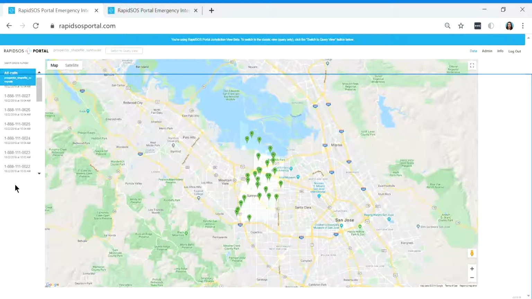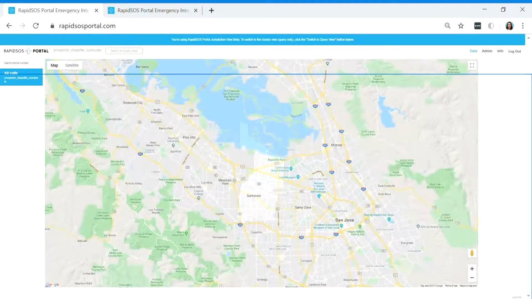Once the call queue reaches 51 calls, they will begin to purge out of the queue, with the oldest call purging first. Each user view is independent of the others within your agency that are logged into Jurisdiction View, and there are 3 ways that calls can be removed from the queue: 30 minutes from last activity on the call, being the 51st call, or hitting refresh.